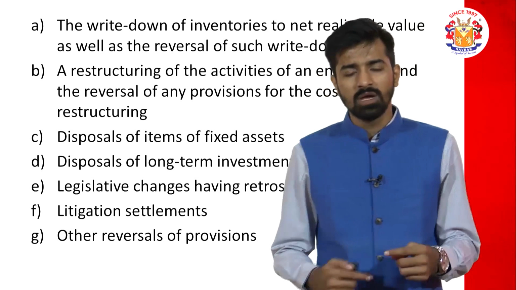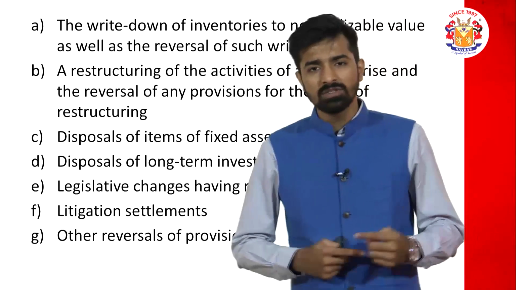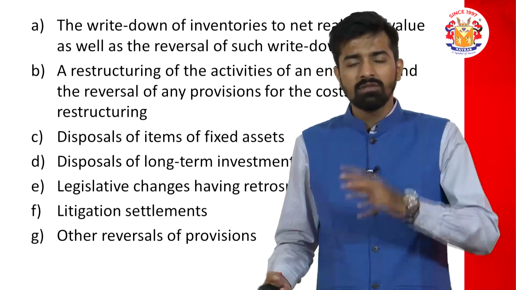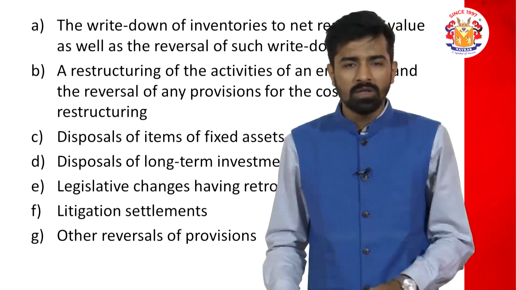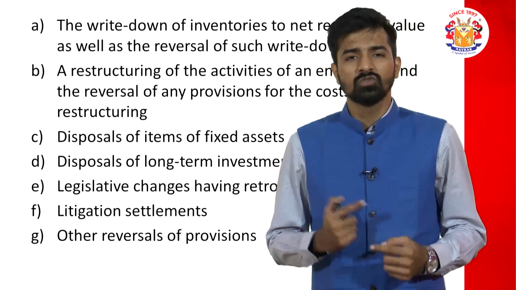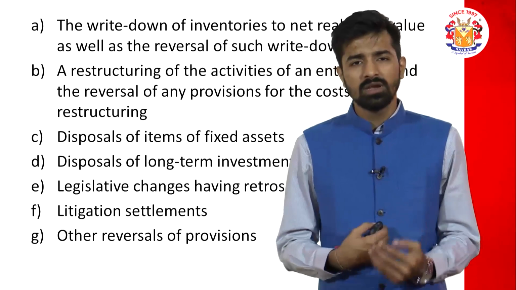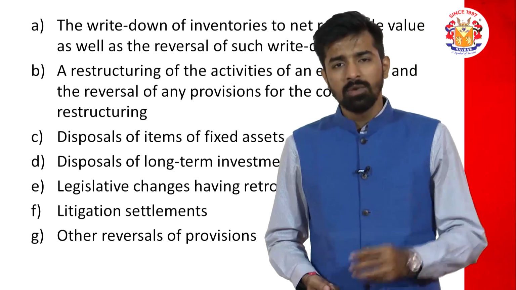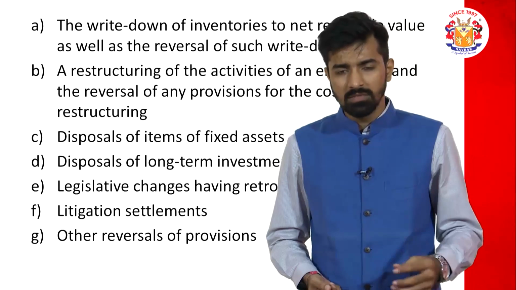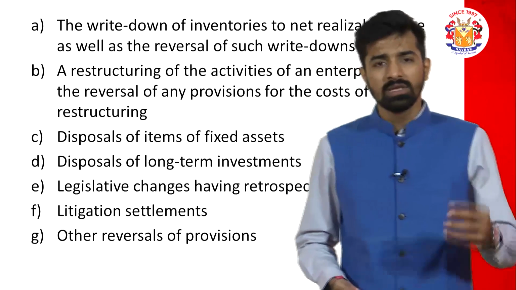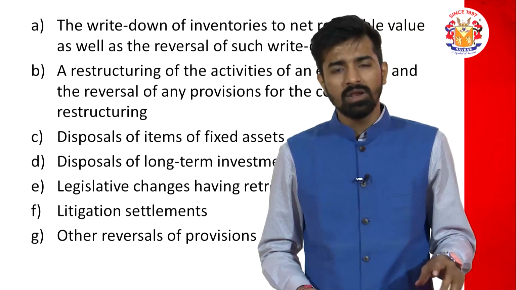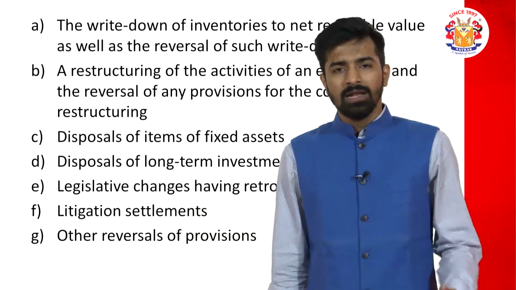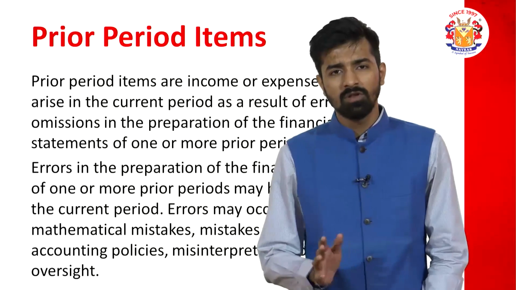Ordinary activities are from the general routine nature of the business. Extraordinary items are activities which are clearly distinct from ordinary activities, and this might change from enterprise to enterprise. And then we studied exceptional items, that because of size, nature, or incidence of some activities, they might be different. They are a part of ordinary activities, but separate disclosure is required for such exceptional items. Let us move forward to prior period items. Net profit or loss for the period is complete.